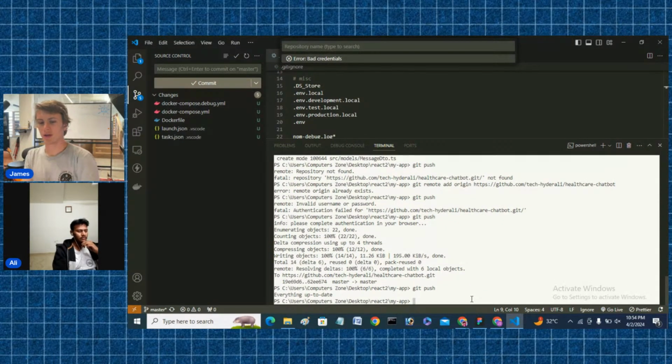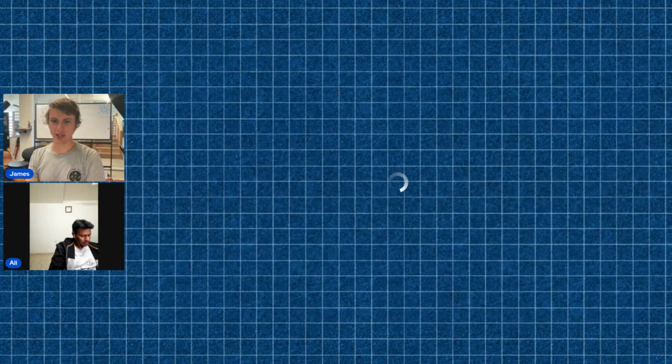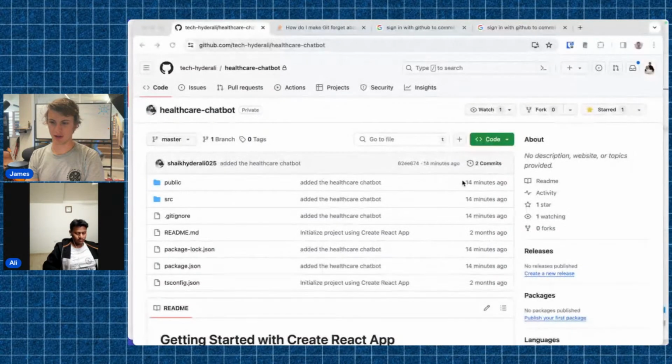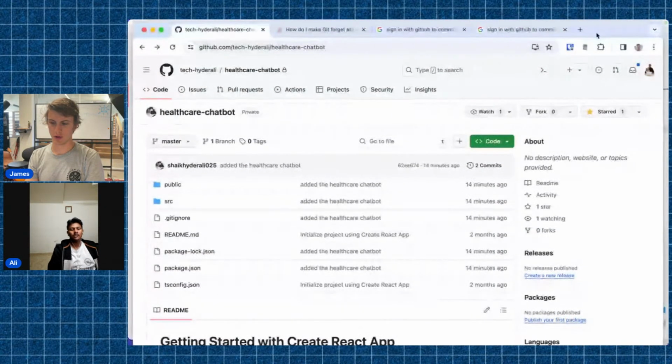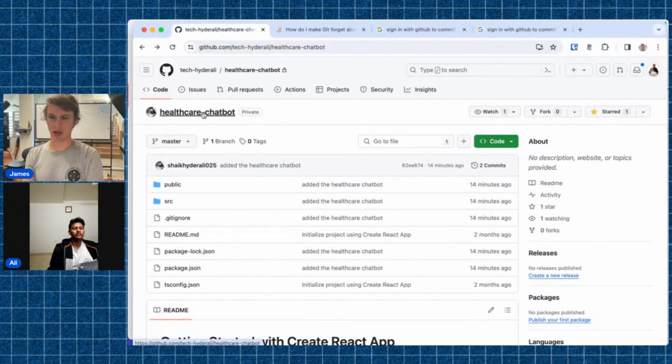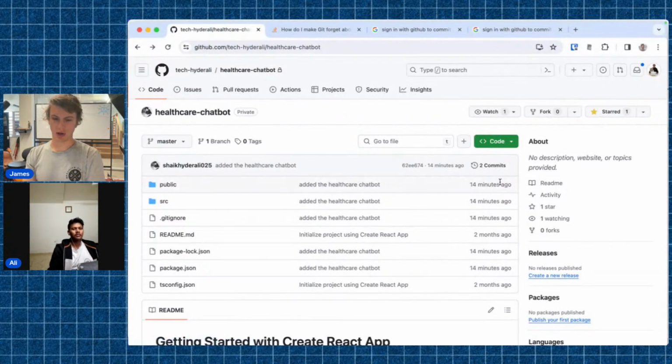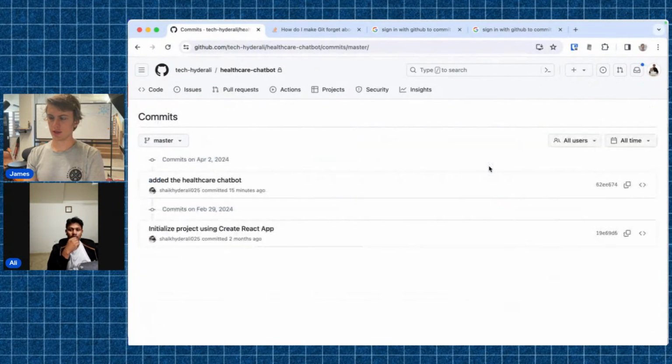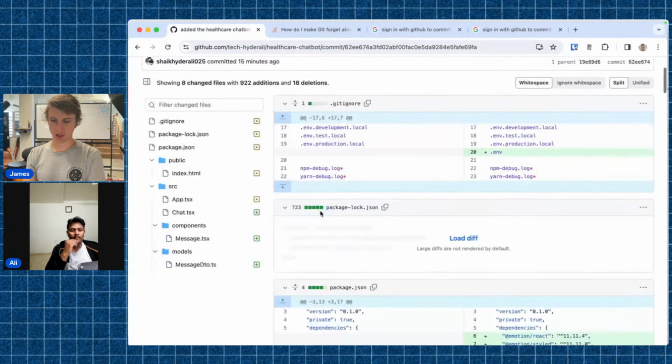Amazing. Let me see if it worked. Amazing. Check this out. So now, if I look here, I can see the new commit, and I can see the changes.